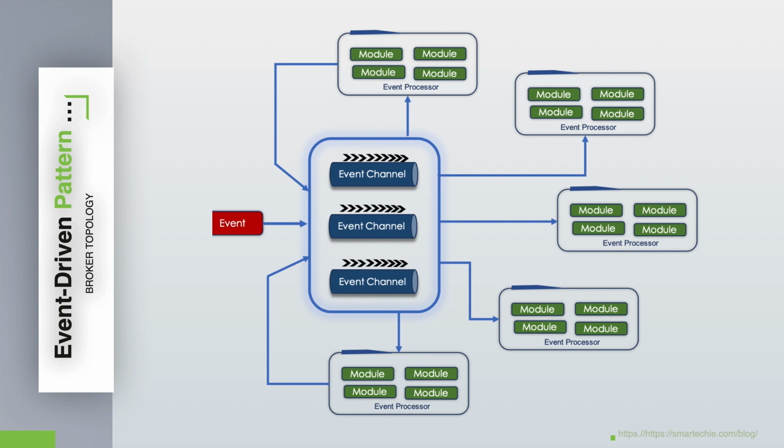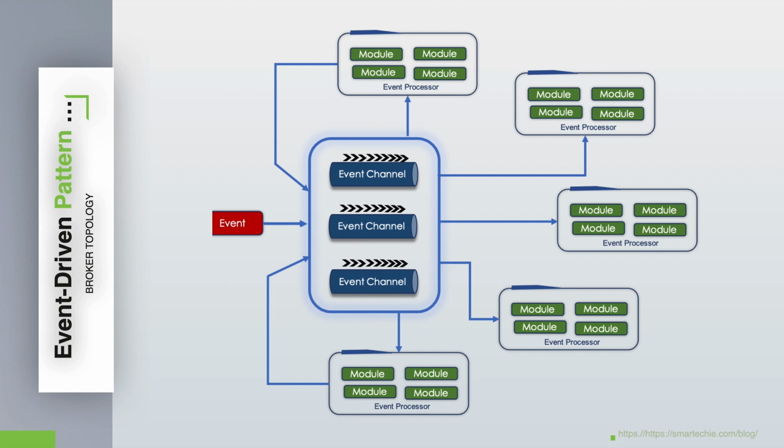Definitely there may be times when an event is published by an event processor but not picked up by any other event processor. This is very common when you are evolving an application or providing for future functionality as the application is extended. To explain and understand how the broker topology works, we'll use the same example as in the mediator topology we explained.